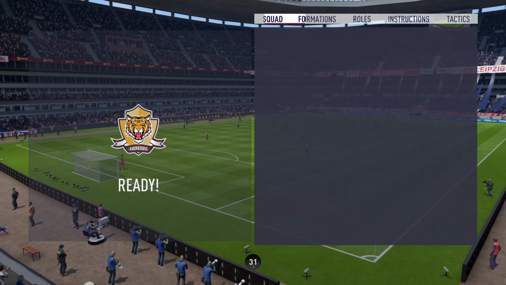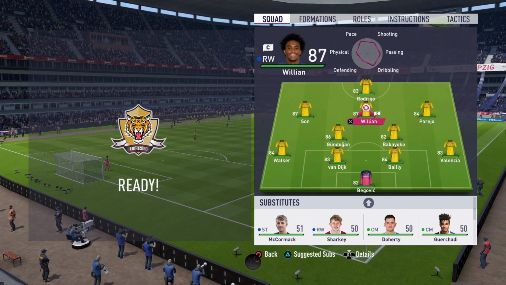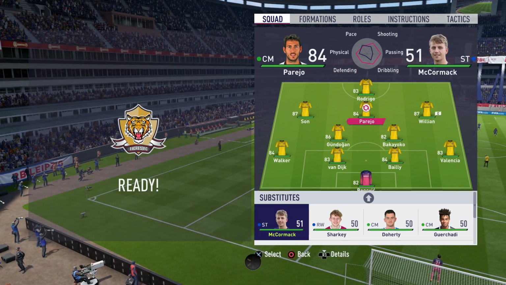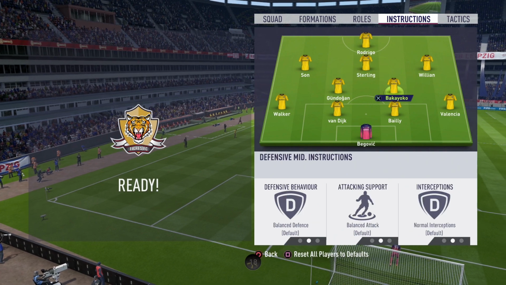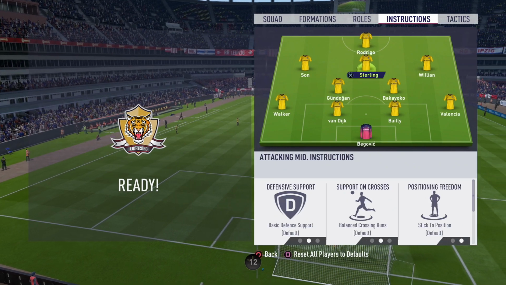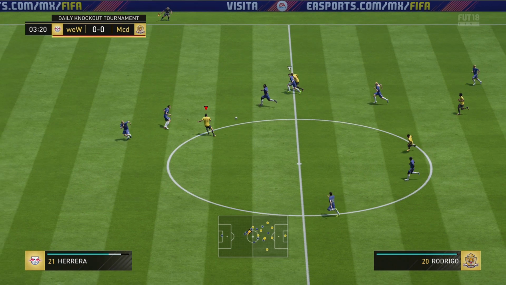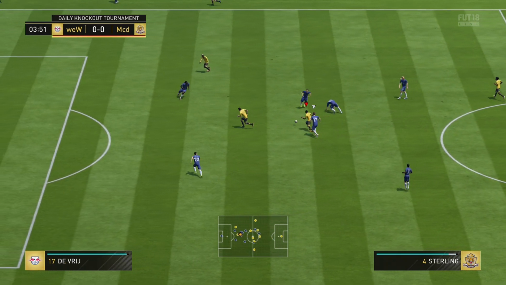Let's try this one. I haven't played with that for a long time. Bilian on the wing, and Sterling, where is it? Sterling in the middle. There we go. Let's put Son back. Stay back, and actually I want Sterling to stay forward. Okay, let's get into this game, man. Get the ball.